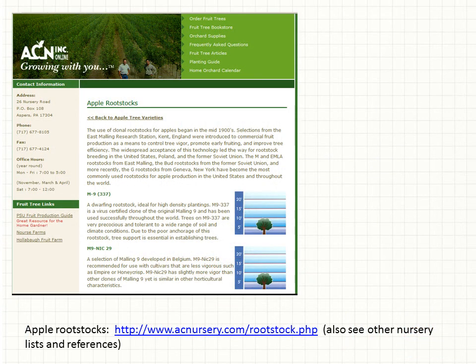On the web, abundant information is available on rootstocks. But keep in mind that nurseries don't grow all of them. You've been told that you can't grow everything. Well, nurseries follow the same rule. Do your research, then compare that information with what the nursery has available. You may not be able to get what you want immediately. A 1 to 2 year wait is quite common with fruit tree orders, so plan ahead.